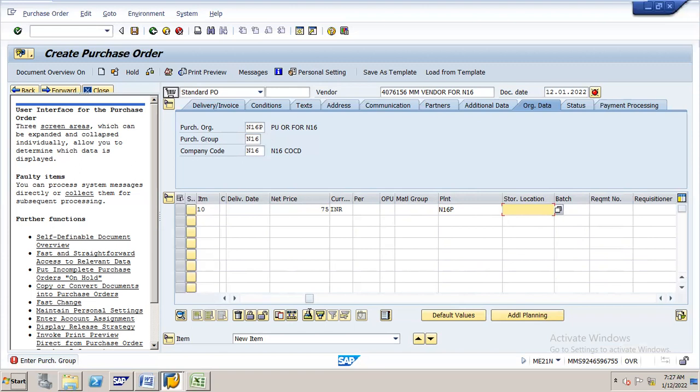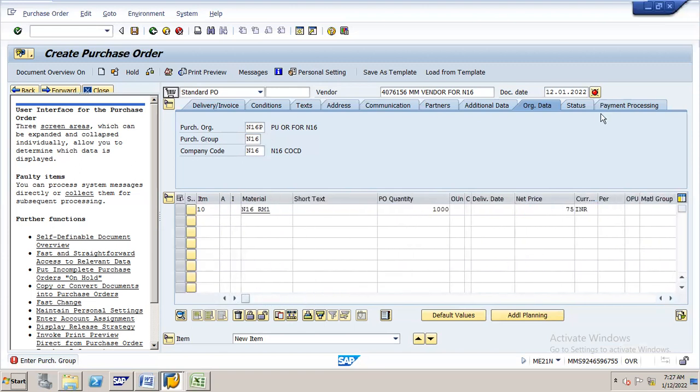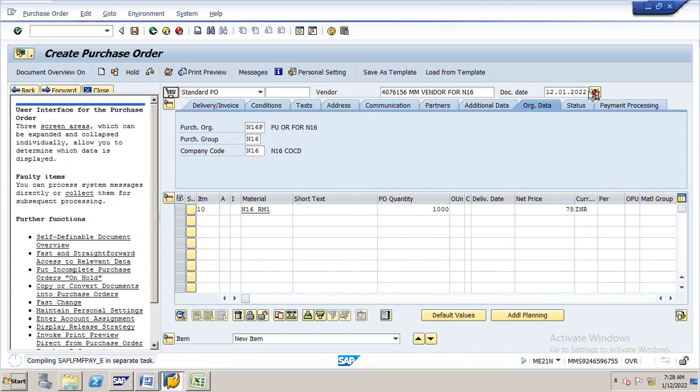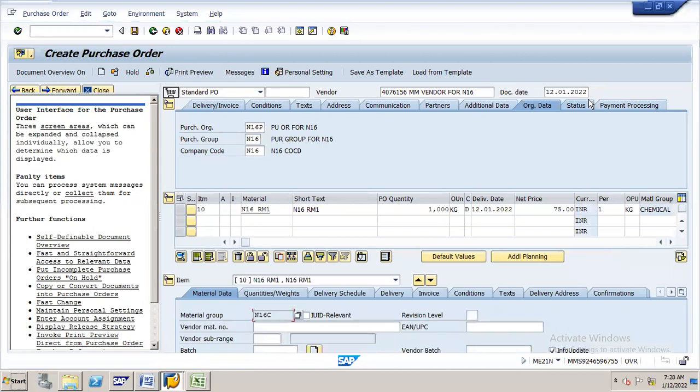Storage location, not required. Leave it. And these are the details I have to give. It is in red color. Enter. If everything is fine, then it turns green, and then I am ready to save this order. If it is still red, there are some configuration mistakes, and you have to verify again. It is gone now. Then I'm ready to save it. So this is our PO. It will generate the PO now.